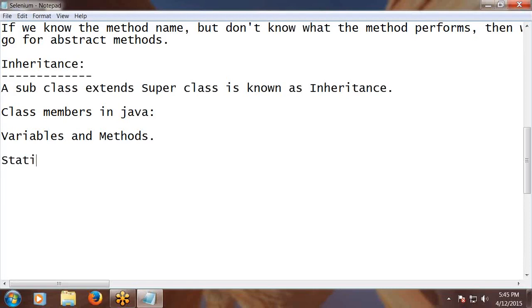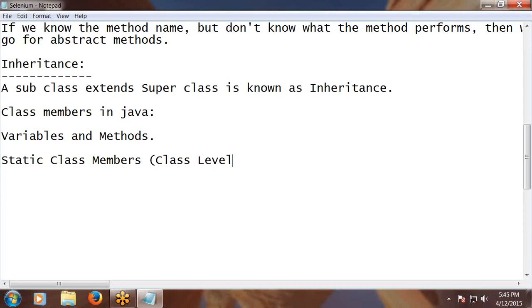Static class members. What is the meaning of static class members, Aarti? Static means don't change the variables? That is different.